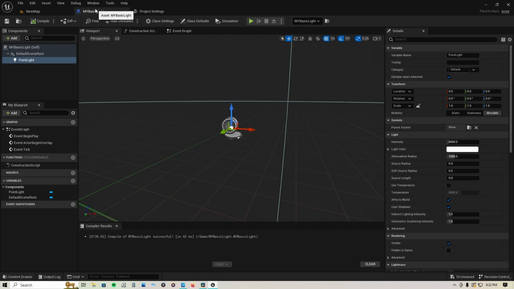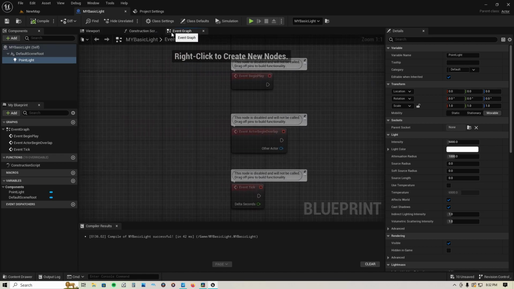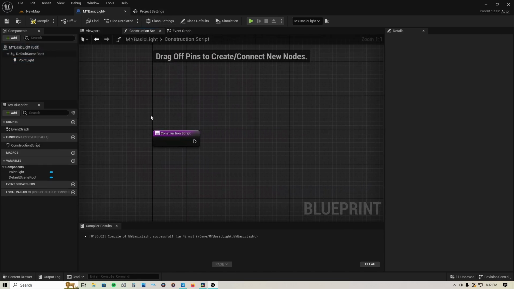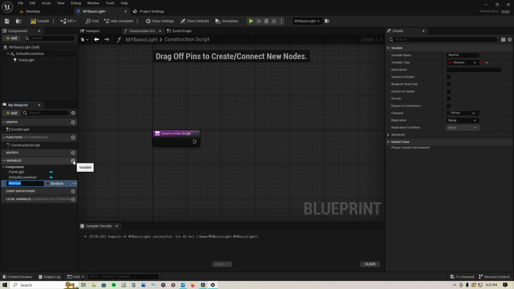But what if you want the ability to turn this light on and off? Okay, so to do that, you need to have a construction script like this and a boolean. So we're going to create a boolean variable, and you can do that right here under the My Blueprint tab here. And we're going to just call this bool, like so.